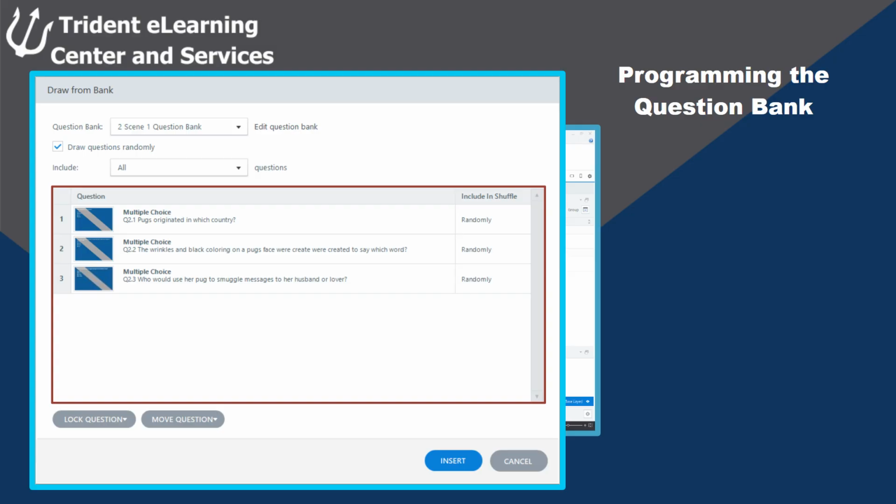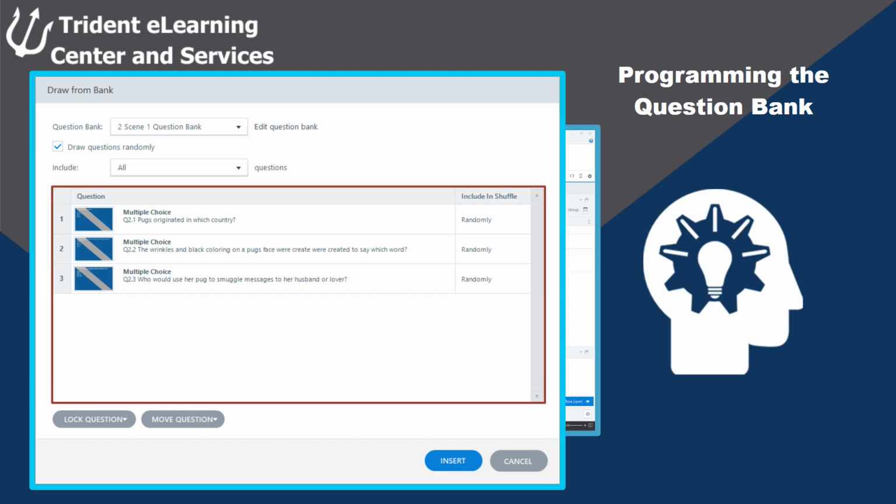At first glance, selecting never may seem counterintuitive. However, it can be useful in certain situations. For example, if learner performance data indicates that a specific question is frequently missed, you may temporarily set that question to never while reviewing whether the question wording, answer options, or supporting instructional material require revision. This allows you to correct the issue without continuing to penalize learners while the question is under review.